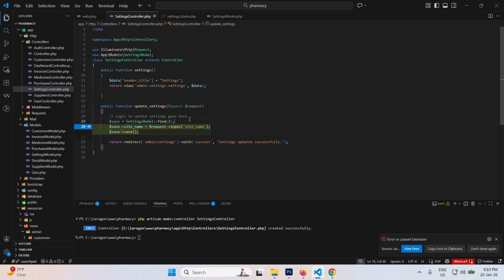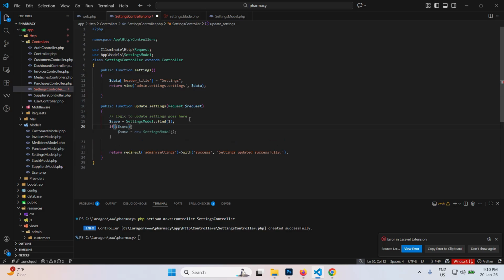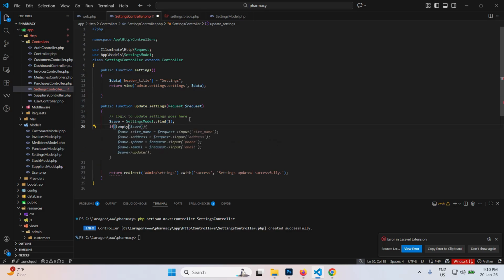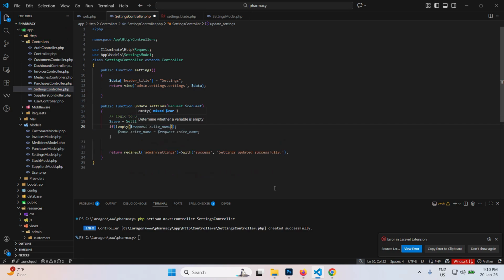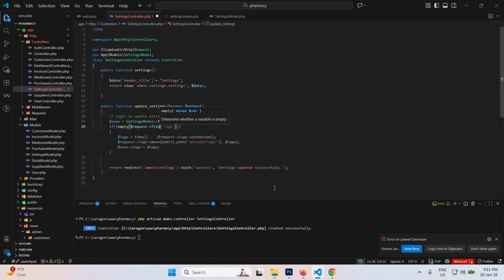So from here we are going to write another logic to check if it is not empty. If not empty, then we are going to request a file.